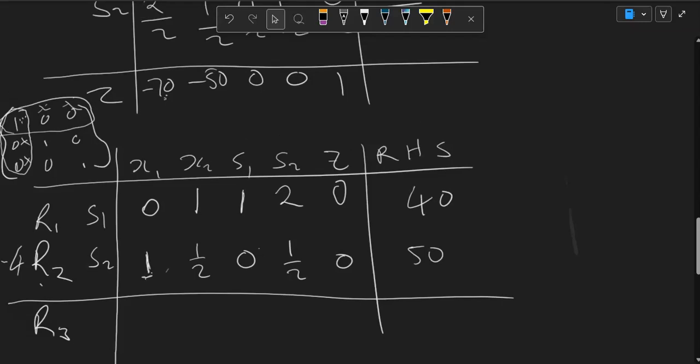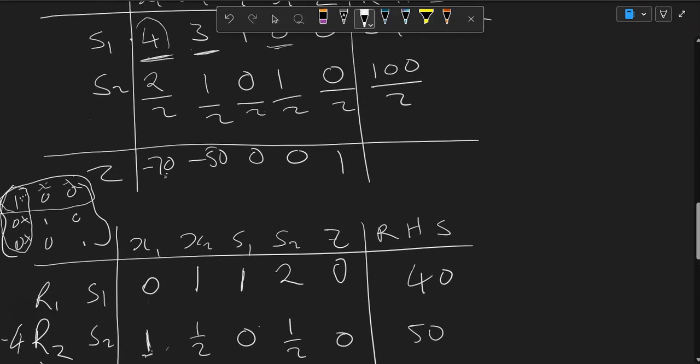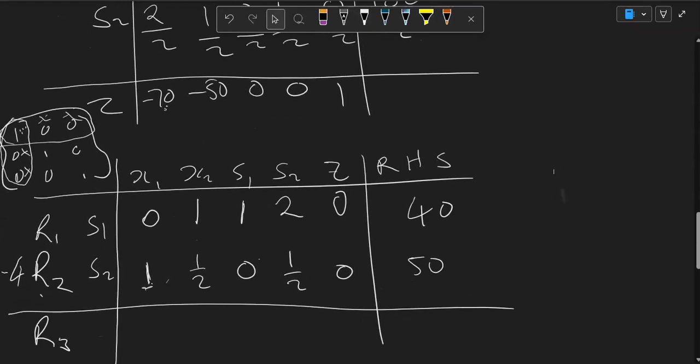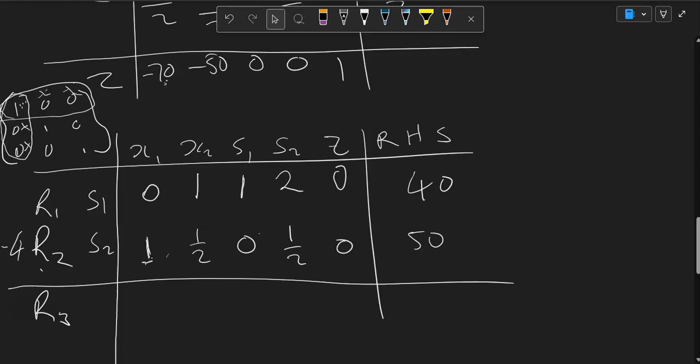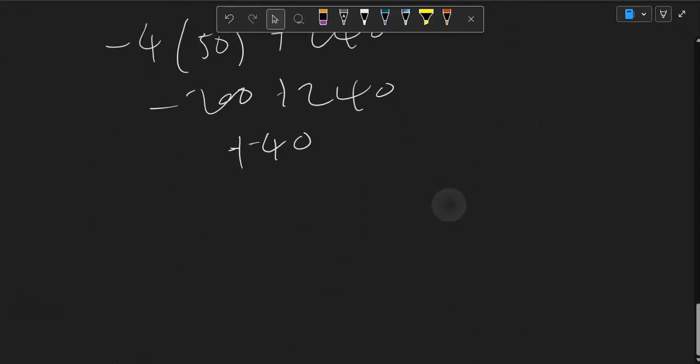Okay, so what do we have in the third row? We have a -70. So how can we have a 0 there? By introducing the opposite of it, a positive 70, isn't it? Okay, positive 70. So if we are introducing a positive 70, where are we introducing? We are multiplying the positive 70 with the second row. Okay, so meaning we are going to have a formula of this sort, which is, so we want to introduce a positive, the opposite of the -70, right? And we multiply it with row 2, which is the pivot row, okay, where the key number was.